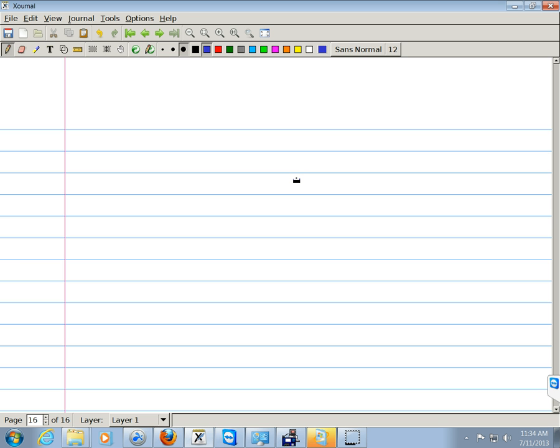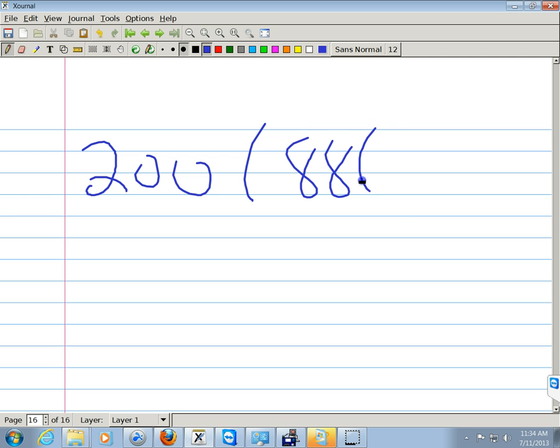Somewhere along the line, we solved this equation: 200 times 0.886 to the t is 25. But at that time, we didn't know how to solve it algebraically, so we solved it graphically. Remember what this was? This was 200 micrograms of carbon-14 decaying to 25 micrograms. The question is, how long, t? T was in thousands of years. So how many thousands of years does this take?